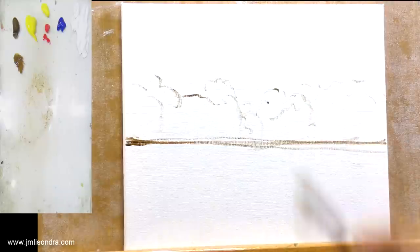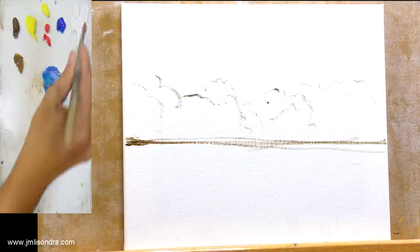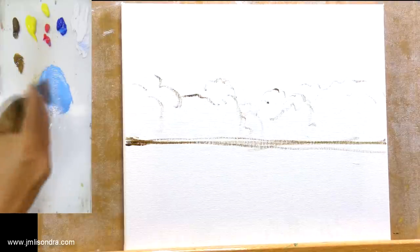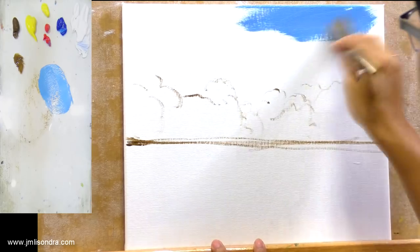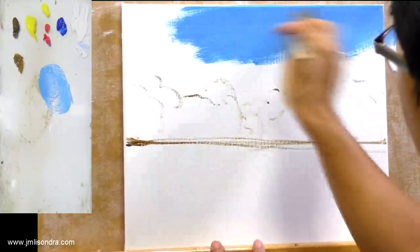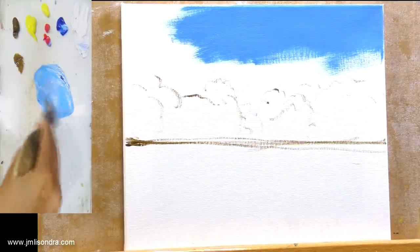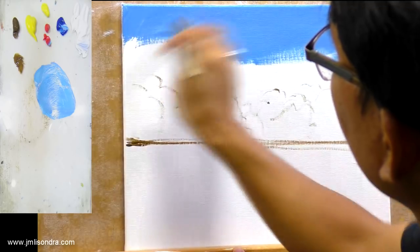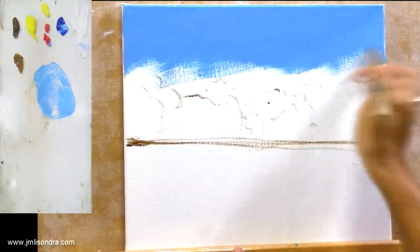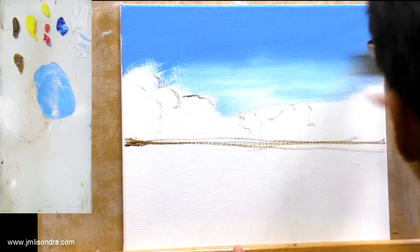Okay, so I'm going to use a bigger brush. I have here the blue with a little red, then white, more blue and the red there. I want to create a darker sky, everyone. I'm going to put a little amount of red here. Today I like to put a little darker sky, and then I have white here. I'm going to make the bottom part brighter.